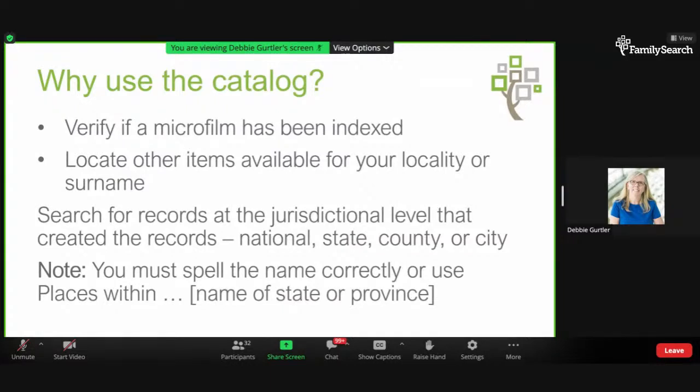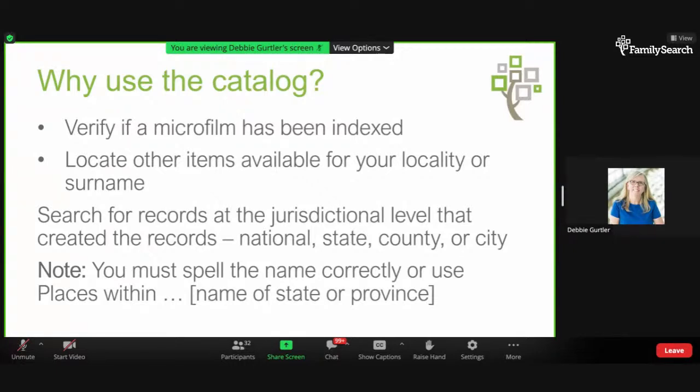And then you can also look for other items for your locality or for your surname. Remember to search at the different jurisdictional levels. So in Mexico, you'll have national and state, not so many records on the county level or the district level, but the city or the municipality. And sometimes parishes would be the next level down.